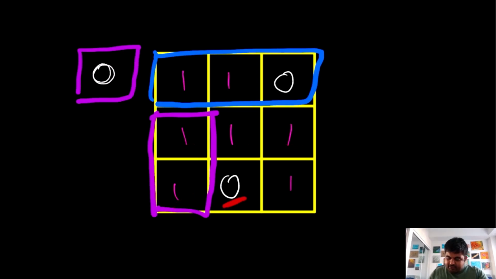Now this value is 0, so because this value is 0, we will have to update over here and also over here. So we will convert this value to 0. We will also convert this value and change it to 0, and at the end we will just iterate over this element, and this element is already 1, so we don't have to do anything.